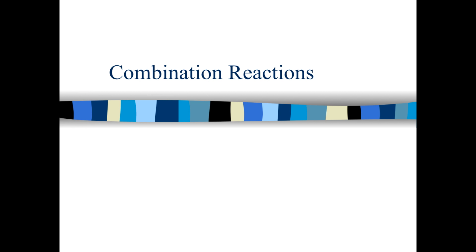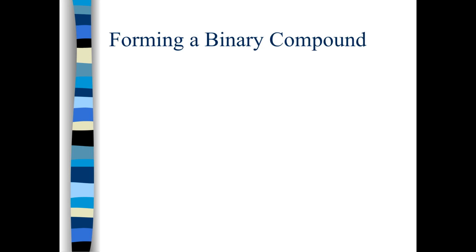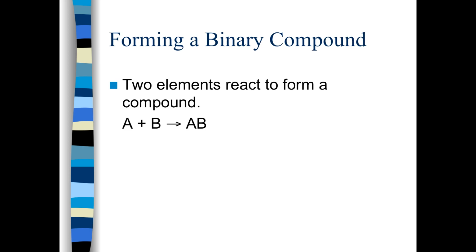So anyways, the first type of reaction we're going to go through is called a combination reaction, also referred to as a synthesis reaction. Either way is fine. I prefer combination because that's what you're doing: you're combining two things to make one. So it's going to look something like this, where you have two reactants, A and B, A plus B, and then you're going to make some new compound. That's why A and B are combined on the right side, and on the left side they're separate. It says you have chemical A, you mix it with chemical B on the left side, and on the right side you have this new product, this chemical AB.